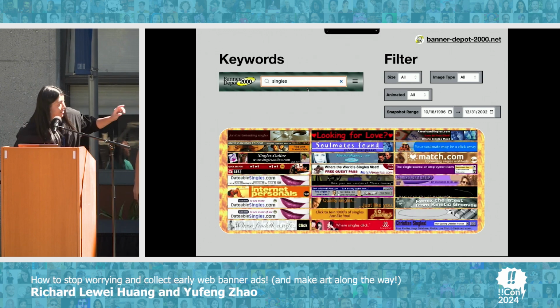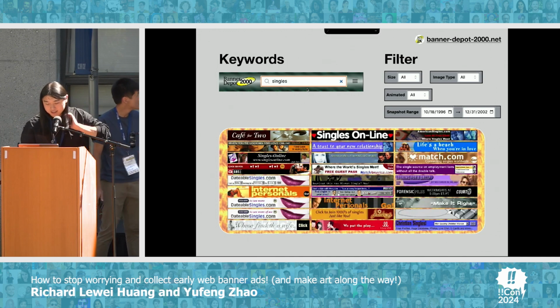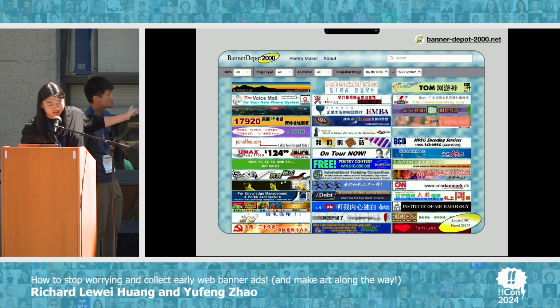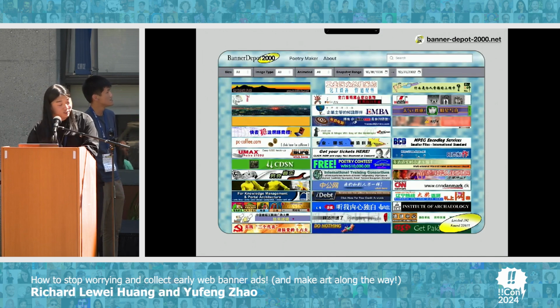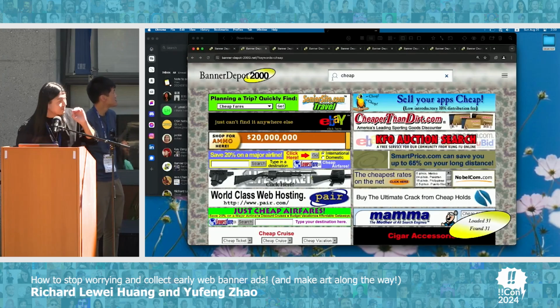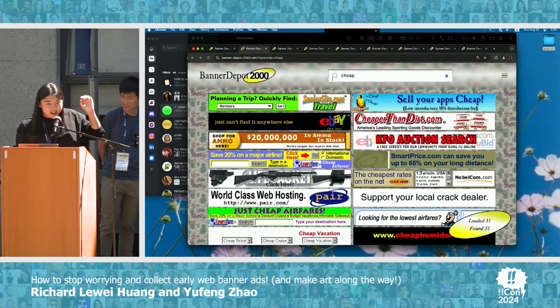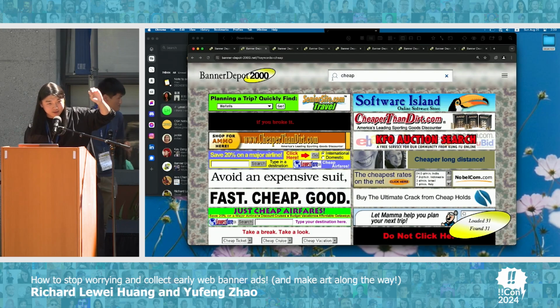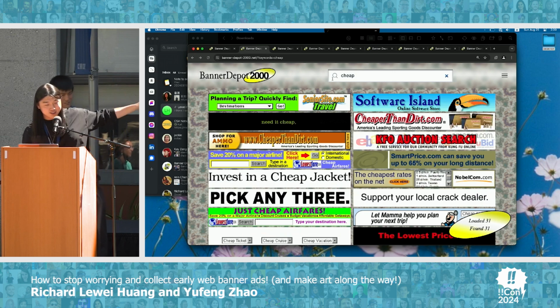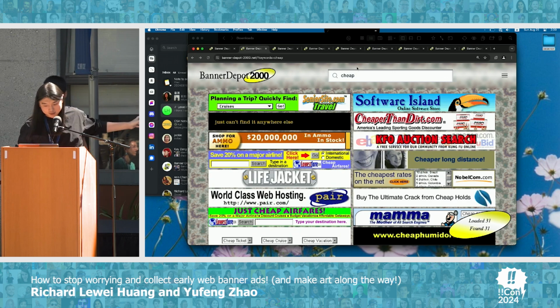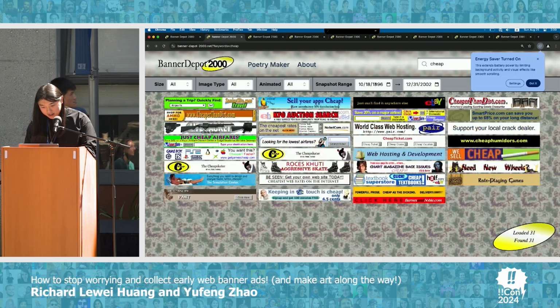Hey everyone, if you haven't seen the URL on the top right corner, that's the same URL you can use to experience this search engine. Similar to yesterday, if you have any curious keywords that you want to shout out, I'll do a live search on the big screen. But here we have some search results already.